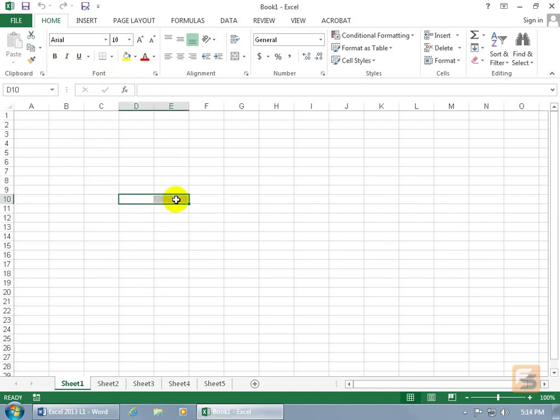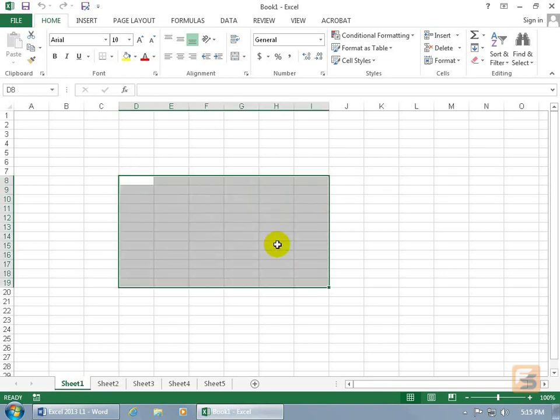Now, when it comes to clicking and dragging, you get three options. In other words, you get the white cross. Do you see the white cross? Whenever you see the white cross, that means it's in selection mode. Just click and drag. But if you hover over a range that's already selected and you get a four-way arrow, that means it's not in selection mode. That means you can actually take the range that you have and click and drag it and move the data within that range over.